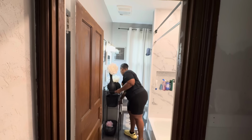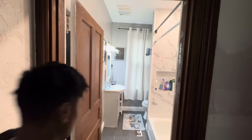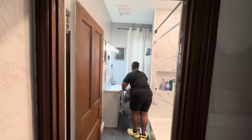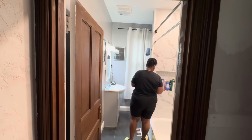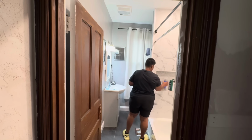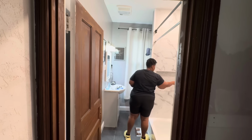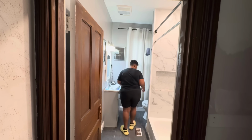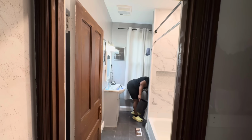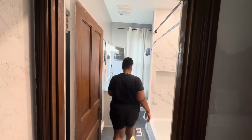So beautiful people, the first thing I do when I'm going to deep clean my bathroom is I remove everything out of there. I take down the shower curtain. I also have a washable shower curtain as well, so I can throw that in the wash and then that'll be ready for the next use if I want to use it. But I take everything out, as well as move all the soaps and shampoos and stuff. I put that in the sink.